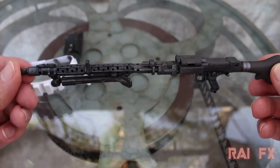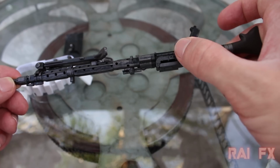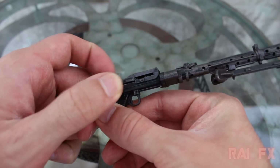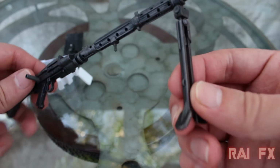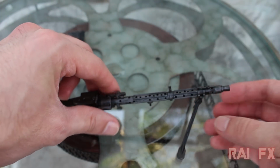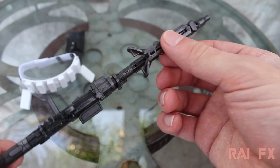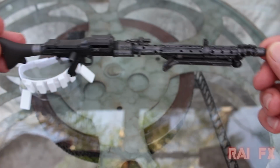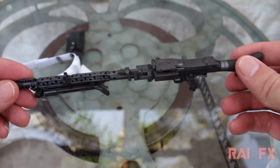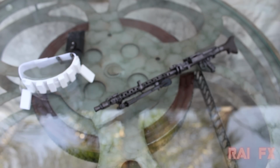Now here's the heavy blaster. It has a nice amount of detail on it. You could even cock it back like right there. And the weathering effects on this thing are really nice. They don't really skimp on this thing, even though it's just given in the collectible figure set. And you could unfold the mount, so you could have it sitting down like so, and you could just clip it back in, and you could have it like that for Chewie to hold. It's a really nice blaster. I actually kind of have Chewie with that as well.